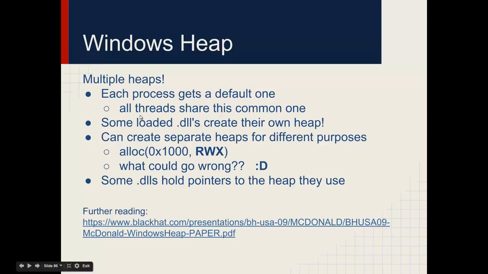In many Linux systems, typically there's only one heap in a process. There's nothing preventing a module or shared object from creating another heap or some other memory location to do dynamic memory management. And in Windows, this is actually quite common. In Windows targets, it's very common for DLLs to allocate extra heap spaces, and sometimes they specify the memory permissions for these in very insecure ways that allow for attackers to later use these locations for stack pivoting and other forms of exploitation, or at least the development of exploitation.